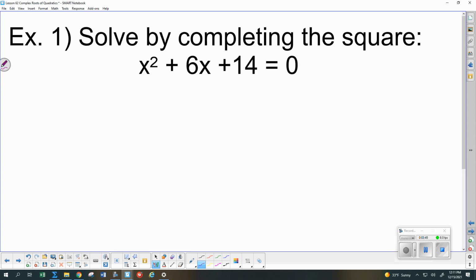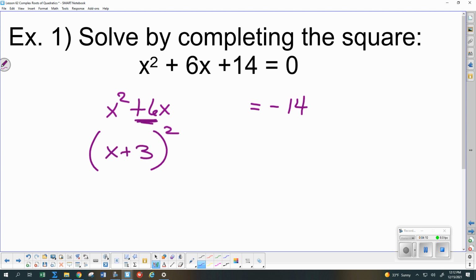So let's do our first example of these. So first thing is to get the 14 on the other side, and if it changes sides, it has to change from a positive to a negative. Grazia, then I need to complete the square. So what needs to go in my small parentheses there? Perfect, x plus 3. I take half of this plus 6. If I FOIL that out, x plus 3 times x plus 3, I get x squared plus 3x is plus 6x.